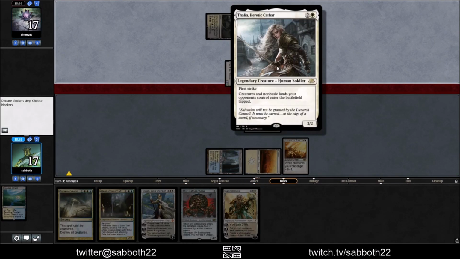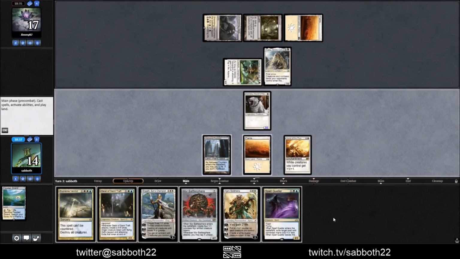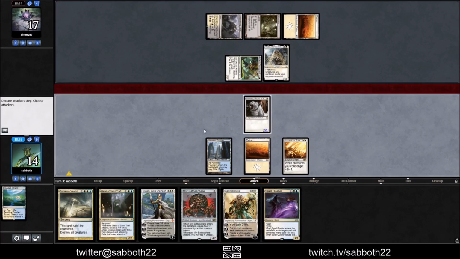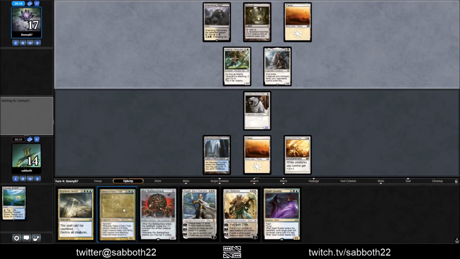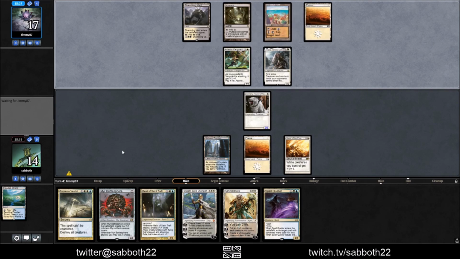No, creatures and non-basics enter tapped. I'm glad we have that out of the way. Still winnable. They could flood the board and we have Supreme Verdict backup.